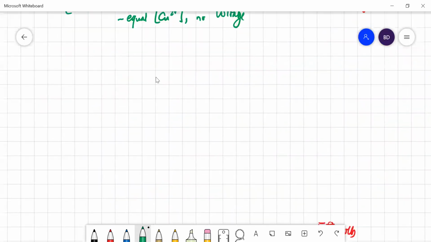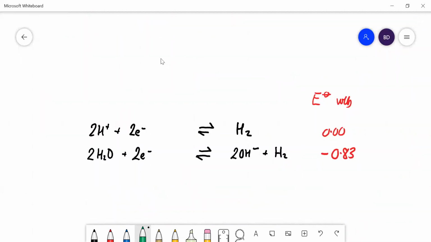Here's another. Let's have a look at another effect. Here we have to look at these two half equations. The top one is our standard hydrogen electrode, and of course the electrode potential for that is 0 volts by definition. Have a look at the lower one. Essentially, it's the same thing. If you look at both of them, the oxidation number of hydrogen is +1 on the left in each case, and you're forming hydrogen gas on the right, so it's 0. So it's the same thing in both of those equations. What is changing, of course, is the pH conditions, or the ion concentrations.